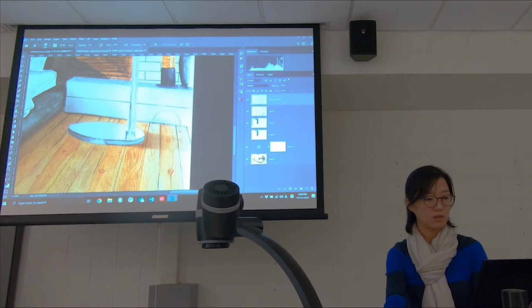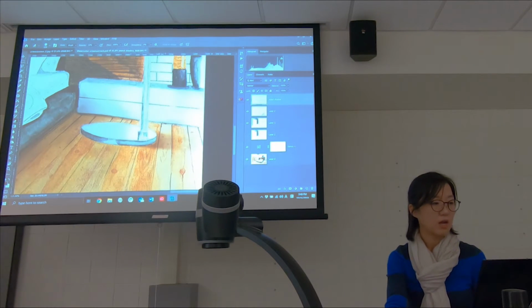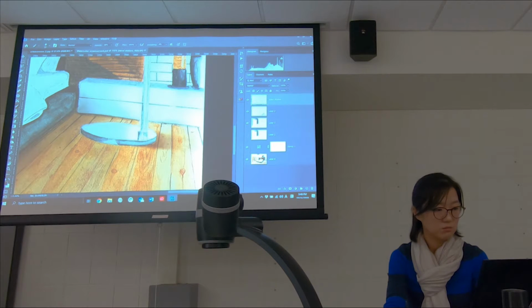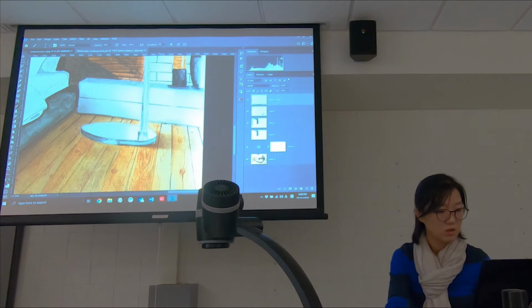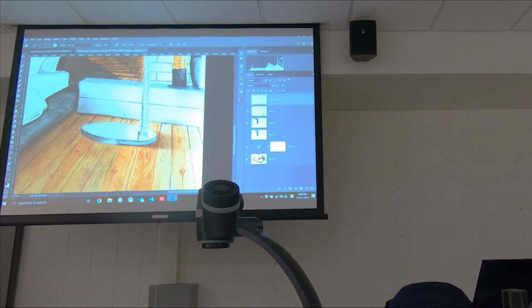And I really don't like that area, so I will use the eraser. Okay. And I might need to define right below the object area. So just use the brush tool. I think I need to give you the tablet.